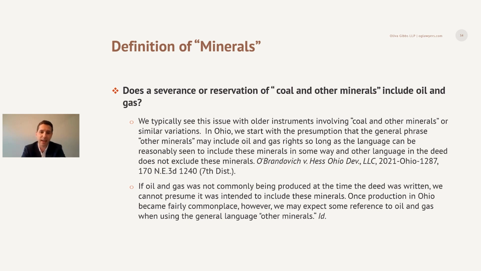We did get some helpful guidance out of the 7th District a few years ago, and it basically tells us that we can start with the presumption that the phrase other minerals may include oil and gas rights, as long as the language can reasonably be seen to include those rights, and there's no other language, of course, that excludes them. Now, if oil and gas was not commonly produced at the time the deed was written, then you lose that presumption. On the other hand, once production in Ohio is fairly commonplace, then when somebody references the word minerals, we can expect that they likely intended that to include oil and gas.